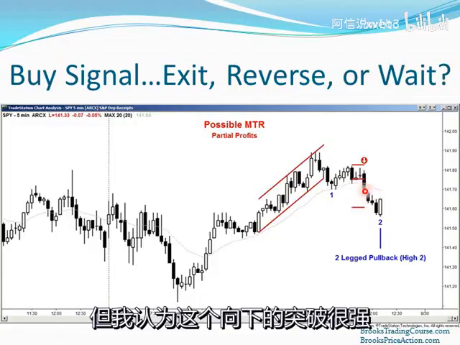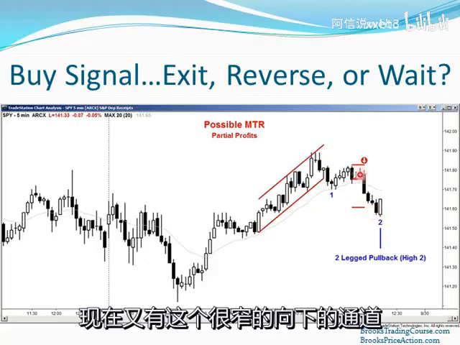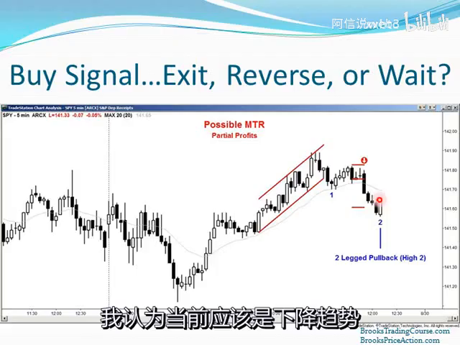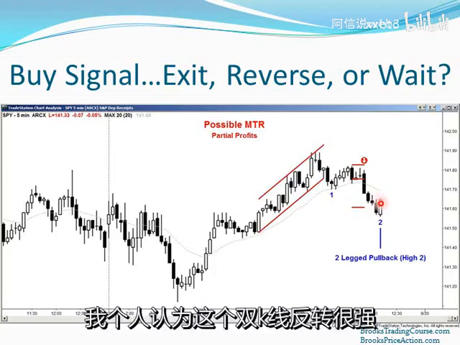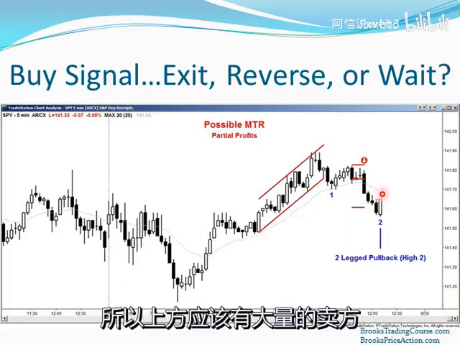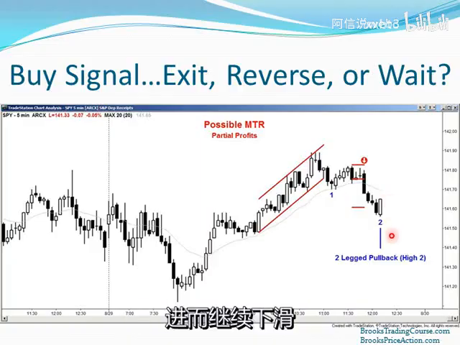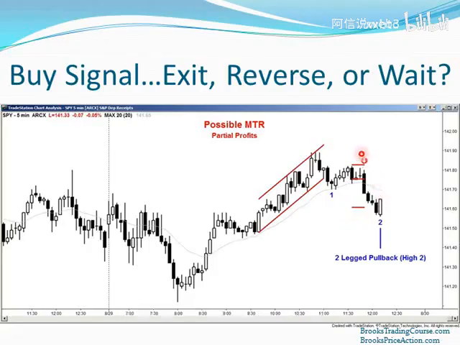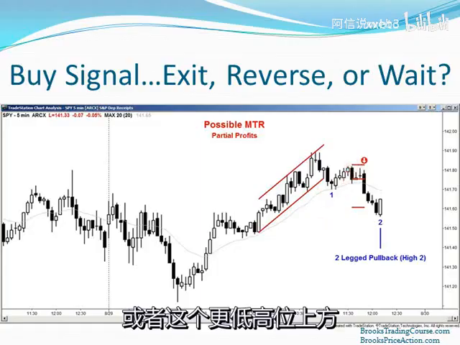However, for me, this bear breakout is strong. We had confirmation on the follow-through bar, and then we had 2 more bear bars down, and now we're in a fairly tight bear channel. I personally would not buy that, and I think the odds are that we're in a bear trend and not still part of the bull trend. So for me, as strong as this 2-bar reversal appears to be, I think the odds are there'll be sellers above, and that will form a lower high and have more down. Also, we still have room down to support. So I would hold short with my stop above probably this bear bar or the top of this lower high.